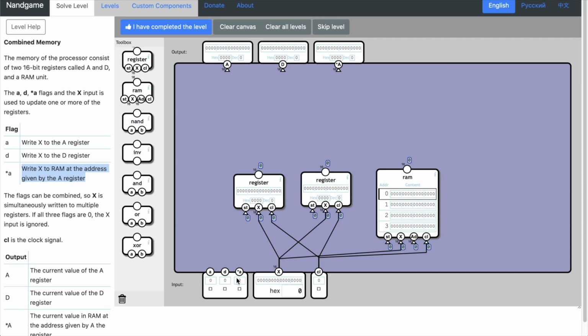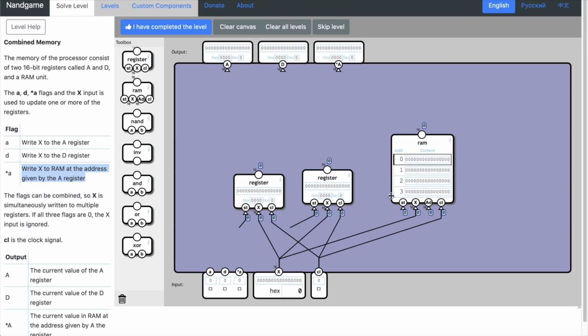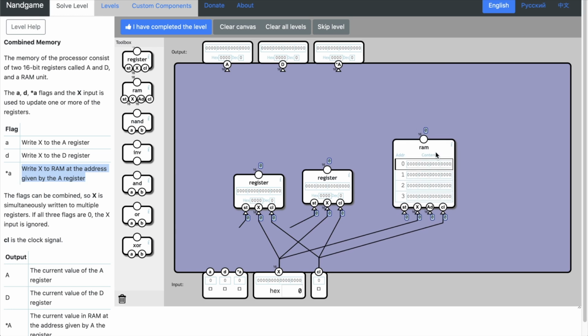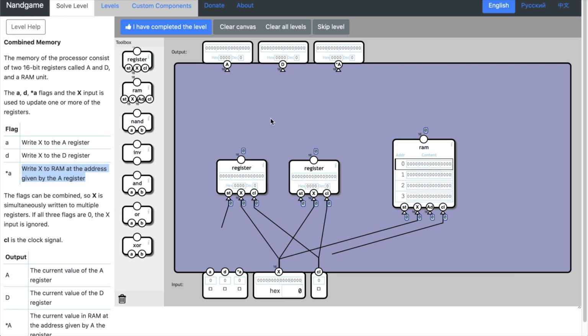All right, so these two are flags, and it feels to me, again, like that should be fairly straightforward. So if the A flag is set, then we're going to set the store bit on the A register to high. Same for the D flag. The tricky bit is going to be the store flag for our RAM module here. Well, let's come back to it. Yes, I know I keep constantly moving these things around. I apologize. I'm fiddling. I'm a fiddly person. I think that this is going to be true all the time as well. Whatever's in the register is what we're sending out because it's the current value.